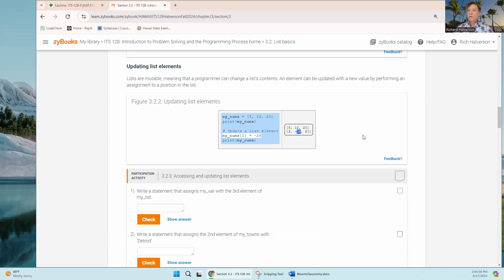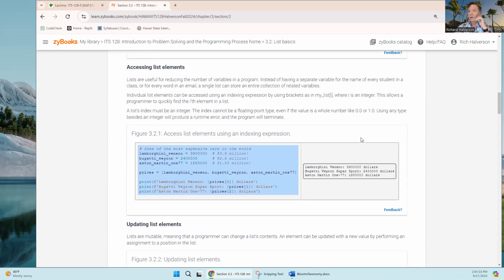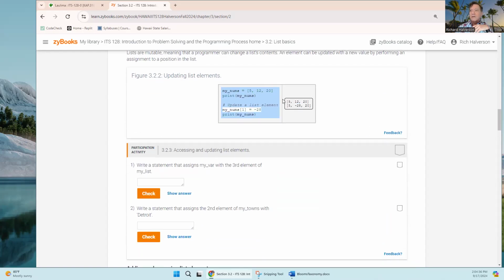Okay, now, a principle here that we're learning is that this is a list, and you can change elements in the list. You can go in there and change one of the elements, and then it's the same list, but it's just got a different value for one of the elements. But with a string of characters, you can't do that. Once you create the string, if the guy's name is Jan and you want to change it to John, you want to change the middle letter from an A to an O, you can't do that with a string. You got to create a brand new string.